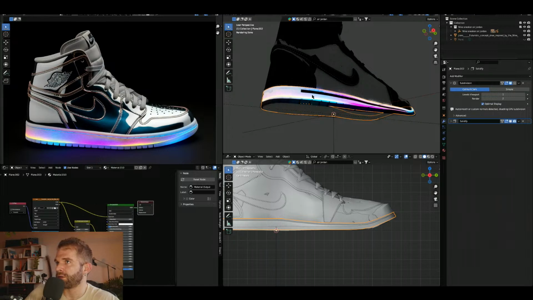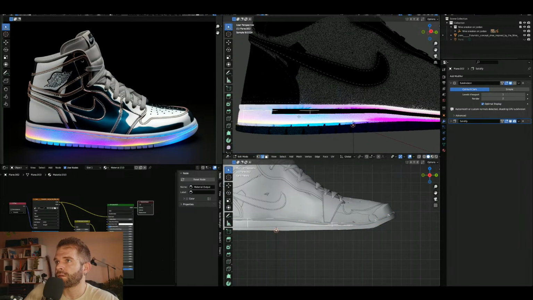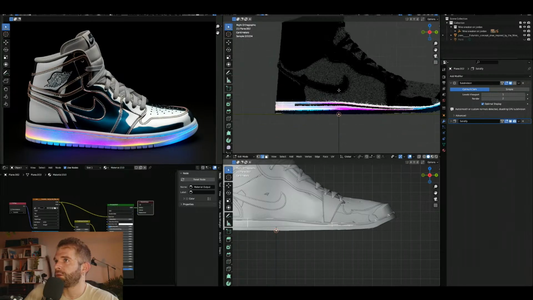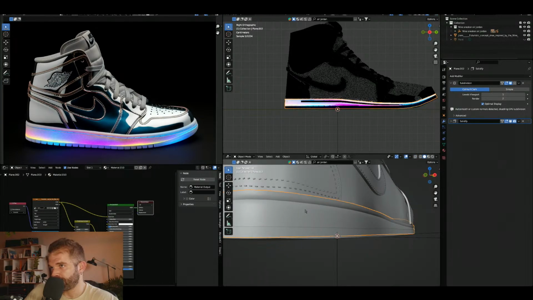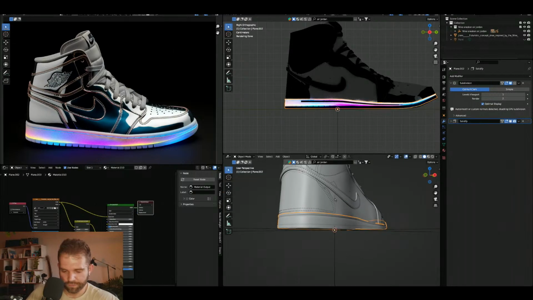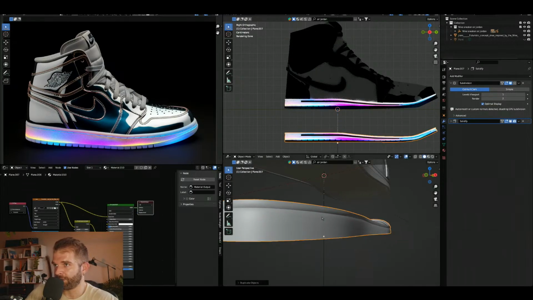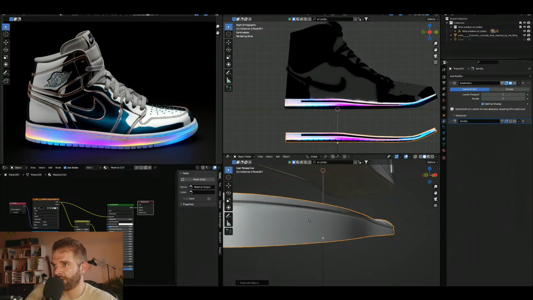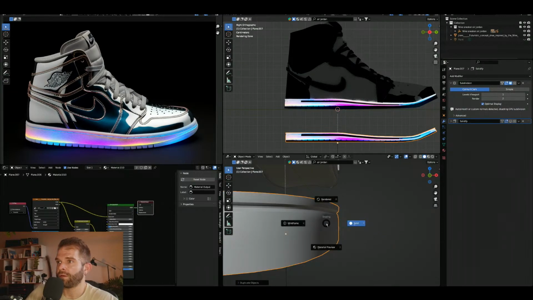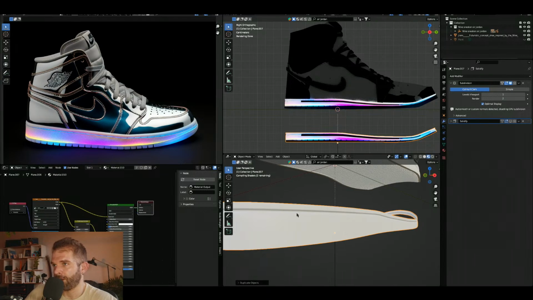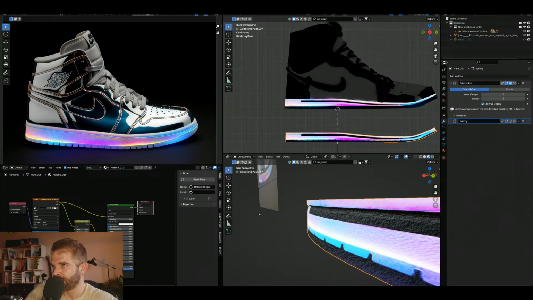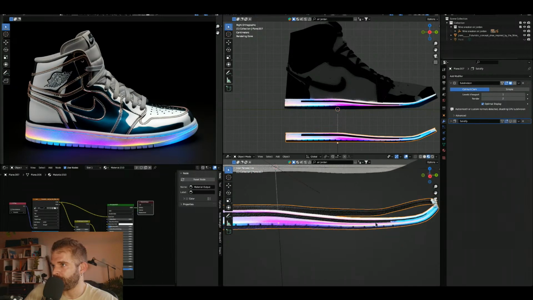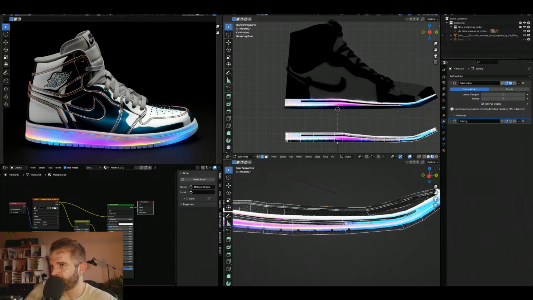It is part of the same model. Let's see. What am I missing here? You know what? I'm just gonna duplicate it. I don't want to have to bother moving it back into the right place. I'm just gonna duplicate it and see. We have a channel. Is it just an edge? Is that why? Might have just been some faces that I missed.